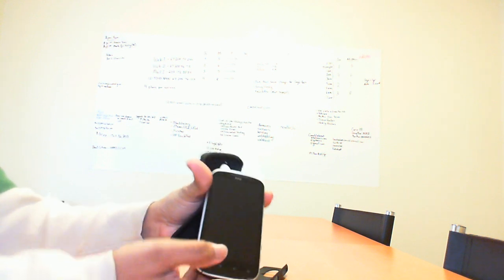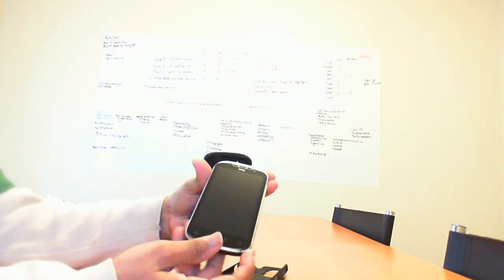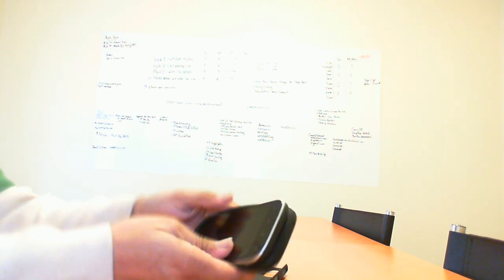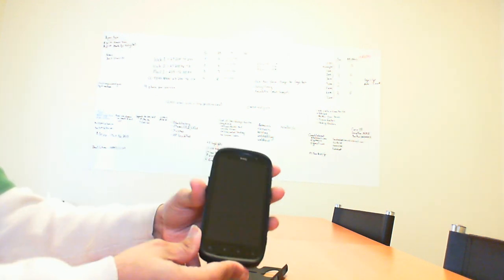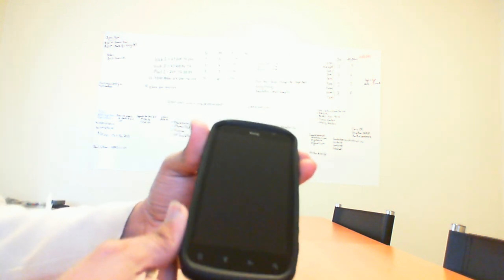So I have here the HTC 4G Amaze. To slip it on, basically you just slide it into the casing like so. Okay, so it fits in pretty snug. If you look very closely here, it does go over the rim of the HTC. So it does protect the glass face of the HTC.